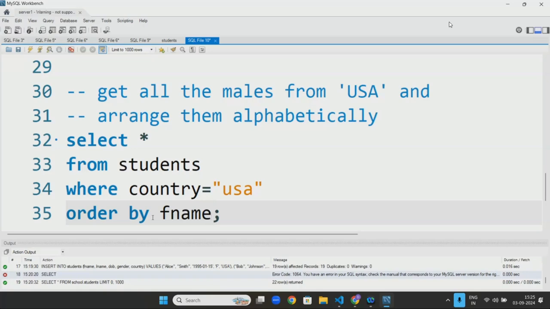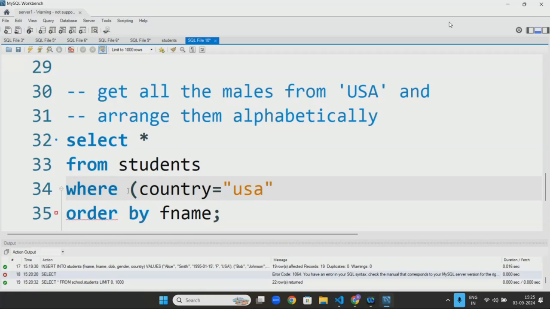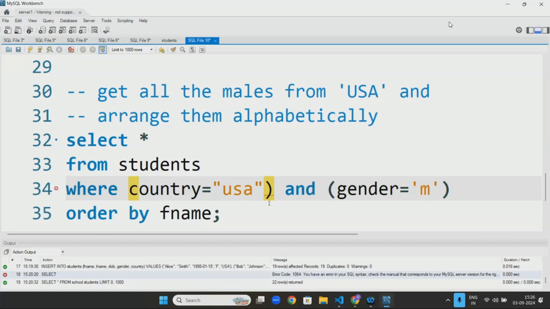Okay. Now, sir, there is one wrong in this code. Can anyone see that? Only males I want. So that means you can use something like and gender equals to male. If you don't want to put the brackets also, your wish. It works. Usually we'll keep the brackets just to understand it.